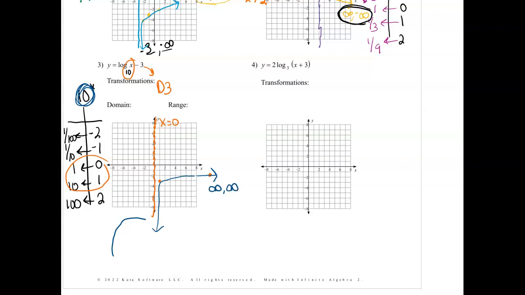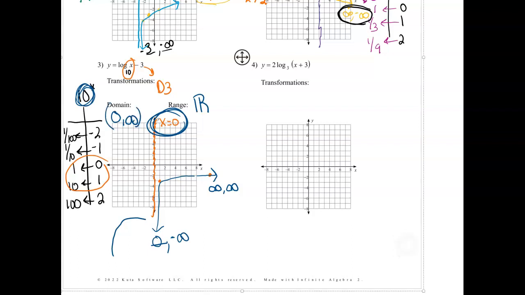And then the other arrow, I know the x value, it's my wall. It's telling me that x should be 0 and negative infinity, because the y's are going down. And so for my range, if you still have yet to figure this out, it's always all real numbers. And then your domain is going to be your wall value with infinity.